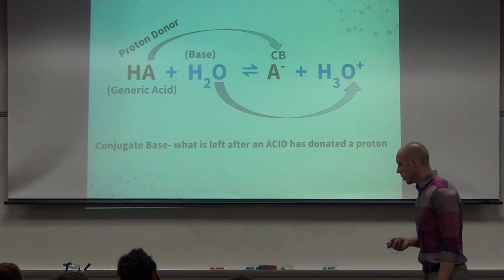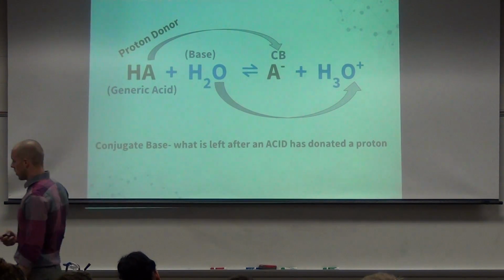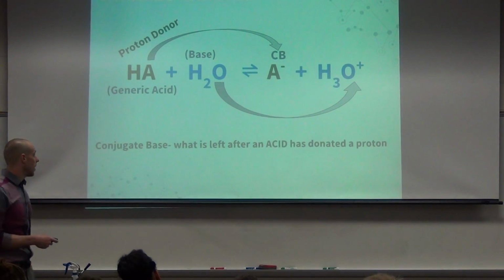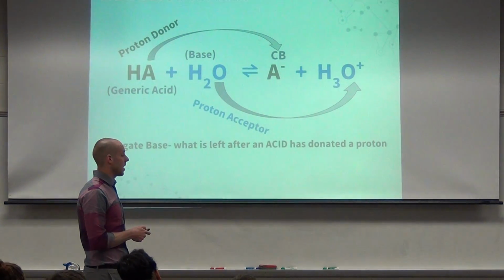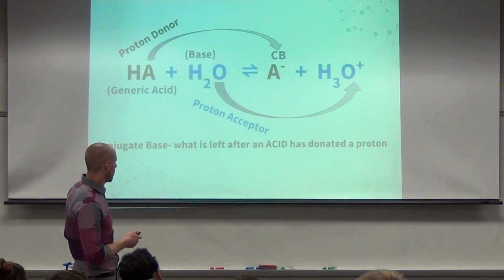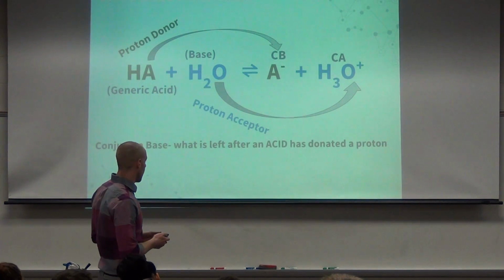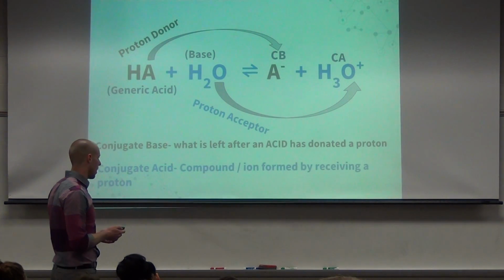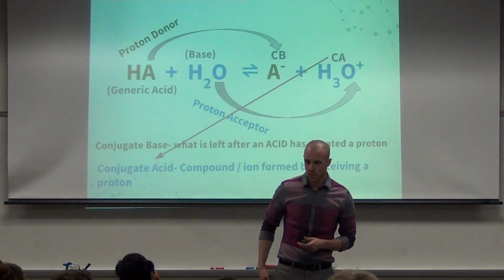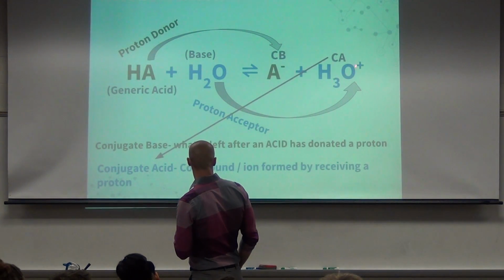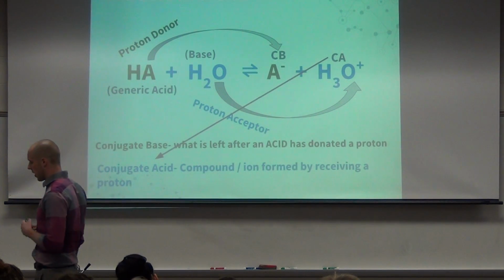This H2O is paired with the H3O plus on the other side. So if the A minus is called a conjugate base, you probably guessed that the base is always paired with what we call the conjugate acid. It's a proton acceptor. So it's accepted that H plus, and after it accepts that H plus, we call it a conjugate acid. And a conjugate acid is just the compound or the ion that's formed by receiving a proton. So on this side, it's now received a hydrogen. You can see there's 3 here, there's 2 here, so it's got an extra hydrogen. We call that a conjugate acid.